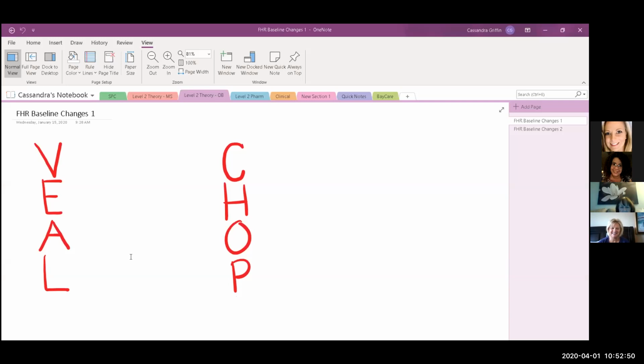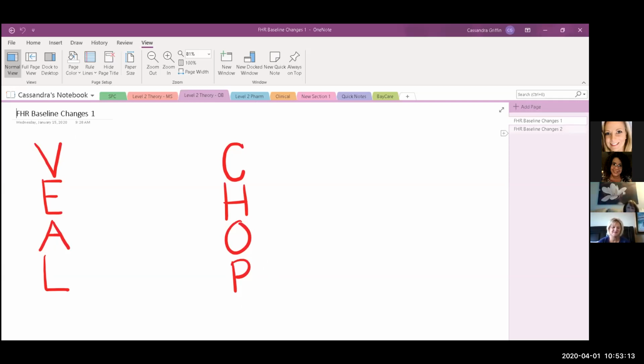So quick activity. I want you to write veal down the left-hand side of a scratch piece of paper and chop down the other side. So veal down one side, chop down the other. You can either write it or take a picture if that's easier and faster for you. And again, this will be available to you in the recorded lectures.